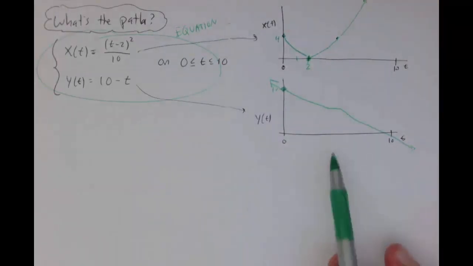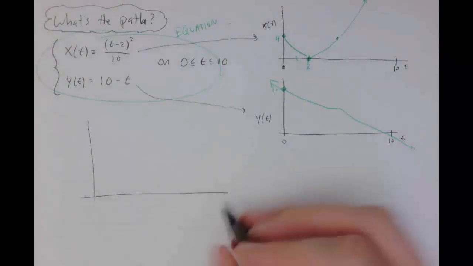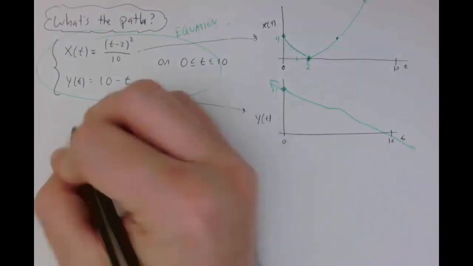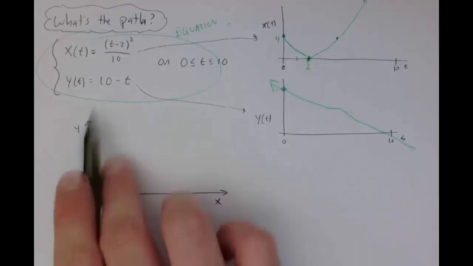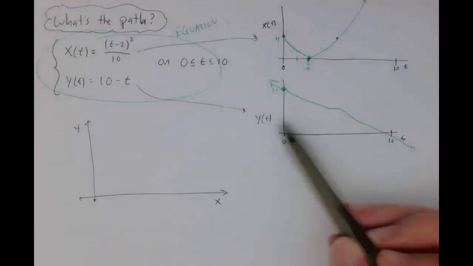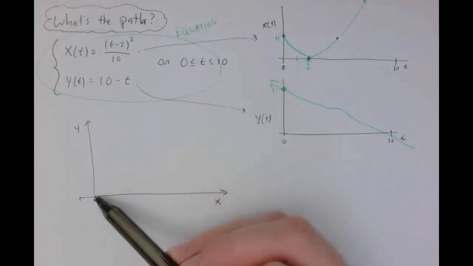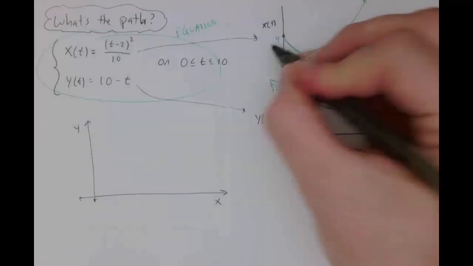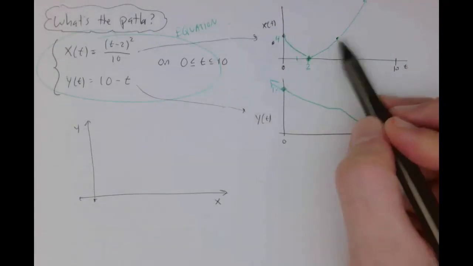All right, so how do these two graphs help us? We can use those two graphs to guide our pen and our thinking about what happens when you combine those two directions of motion together. So here, this x-axis is now actually the x position, not time. That's actually the y position. So from this graph, my y position should start at 10 and be moving slowly downwards. Meanwhile, I know that my x position should start at 0.4, go to 0, go back up to 0.4 and out.